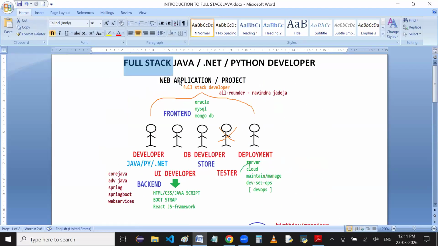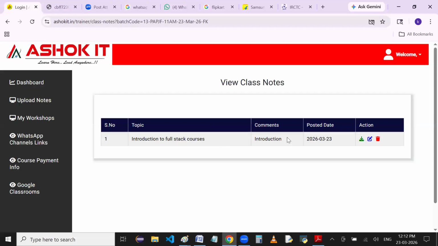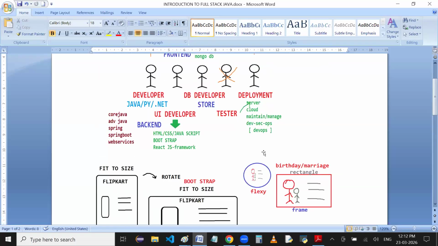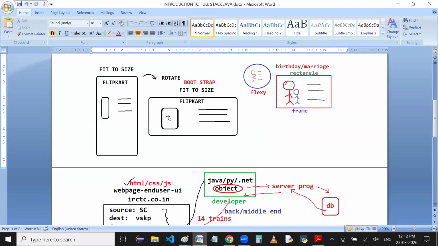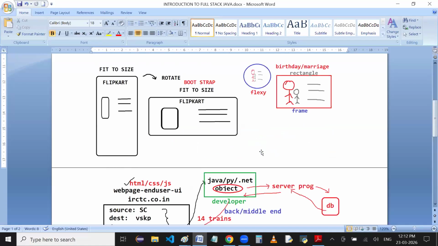Actually, do I have to submit any work? I saw some website you were showing, Ashok IT. Yes, what I am saying is how Ashok IT is working. This is the notes only that I have shown. Actually, I typed some matter here. Today it is my topic, what I have discussed in class: what Bootstrap is doing, why we have to learn React JS, why we have to learn HTML and CSS. You get the notes. I have shown that only.